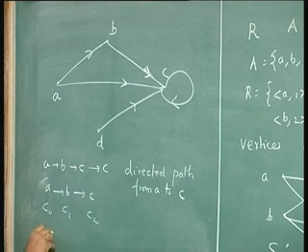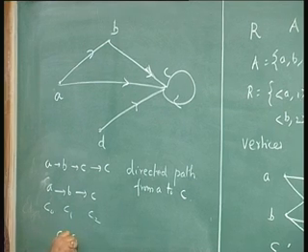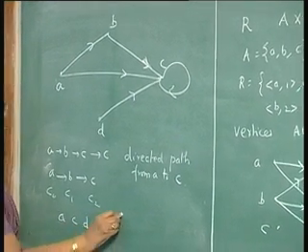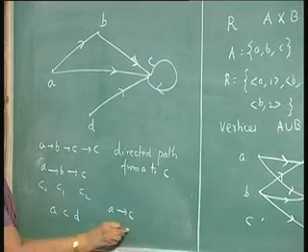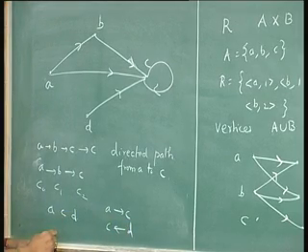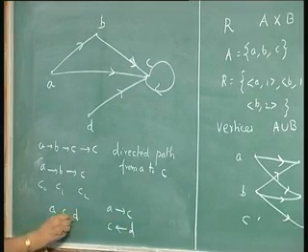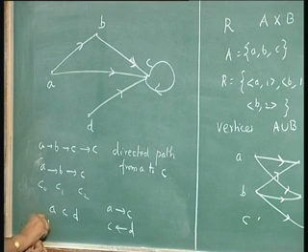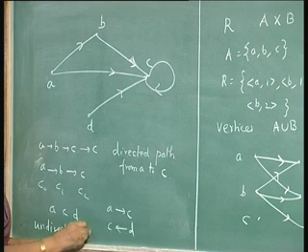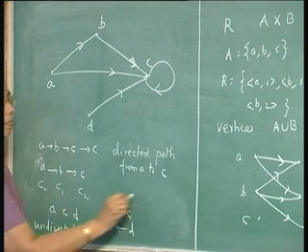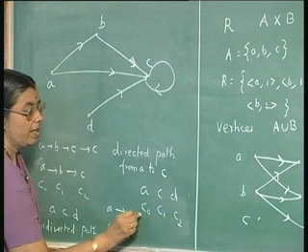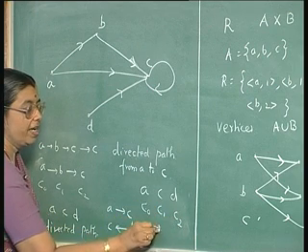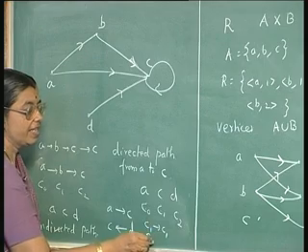If you consider A, C, D, from A to C there is a directed edge like this, but from C to D it is directed in the reverse direction. So, ACD is an undirected path. It is a path, but it is not directed. It is called an undirected path. Here, if you represent ACD as C0, C1, C2, from C0 to C1 you have an edge, but the other way it is C2 to C1.